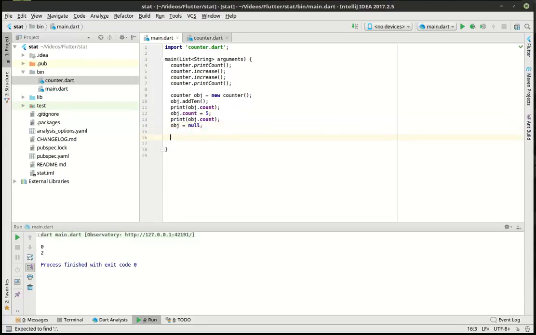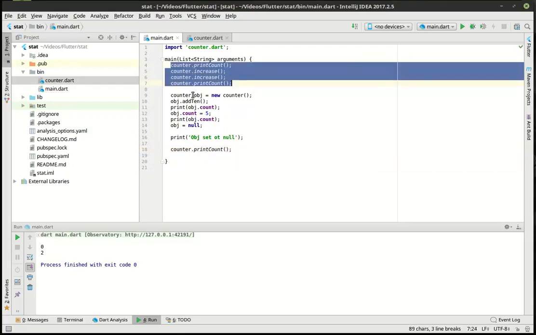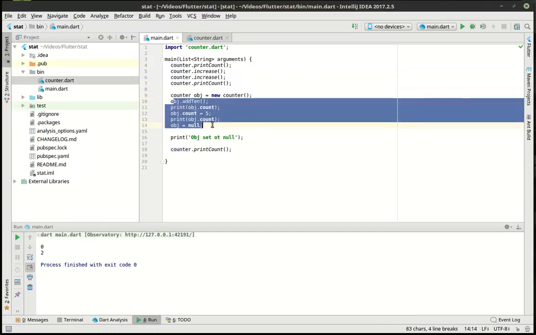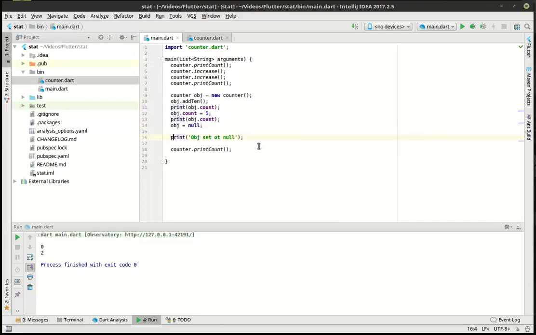And we're going to dereference that object. And once again, we're going to print the count. So what we're going to do here is we're accessing the static fields, and then we're going to make an instance of that class, we're making an object, and then we're going to modify it using the non-static fields. And then we're going to actually print the count out again, and we can see how the count actually increments.